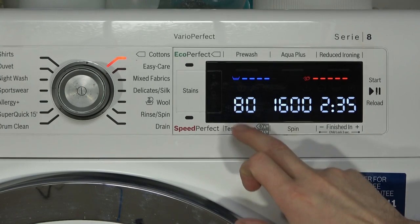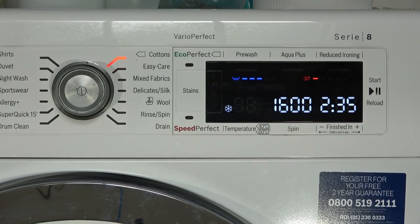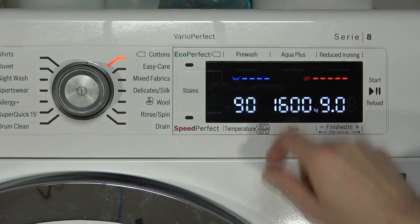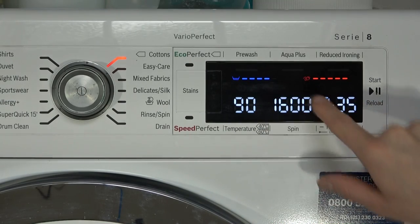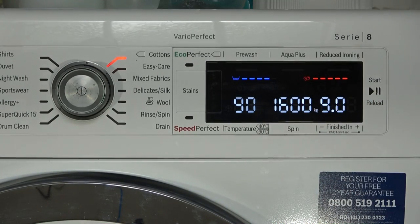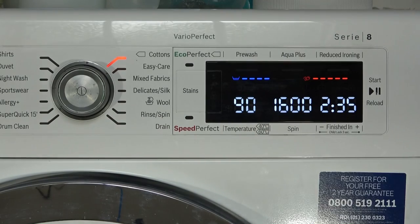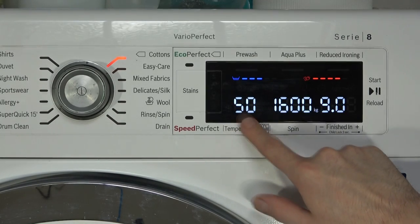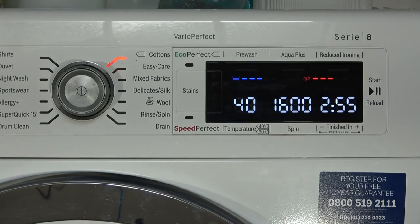So you've got 90, 80, 70, 60, 50, 40, 30, 20 and cold, and then it goes back up again. Up here we've got actual blue for water and red for electric, electricity readouts. Now also at 90, we've got full bars of electric and full there. Now if we go down to say 40, we've got only 3 bars of electric and 3 bars of water, and that's because the 90 degree program also runs a cooldown, meaning it uses more water.